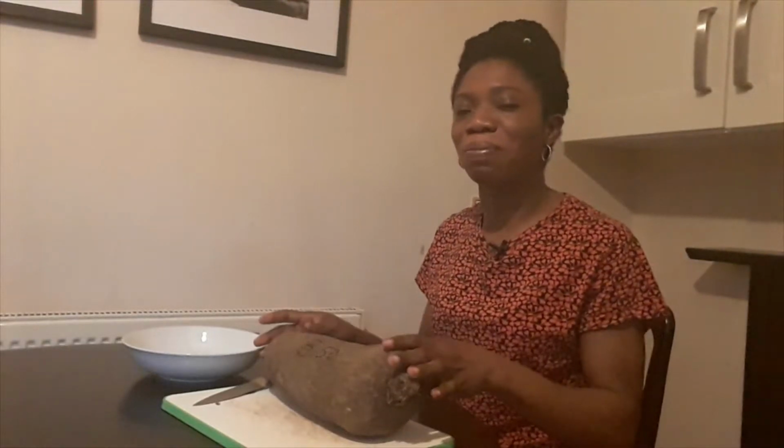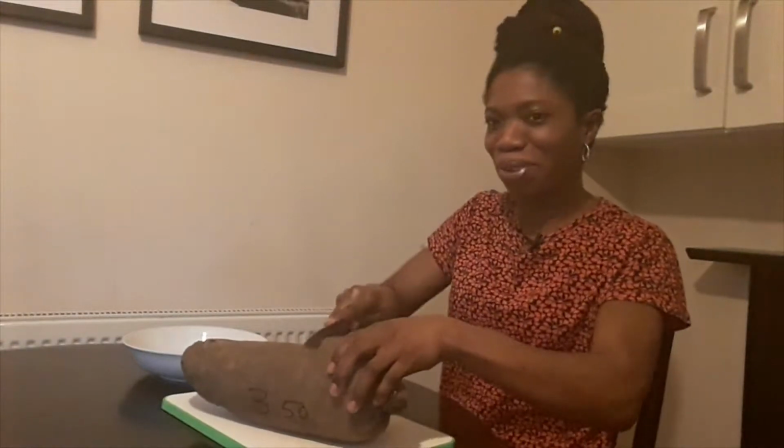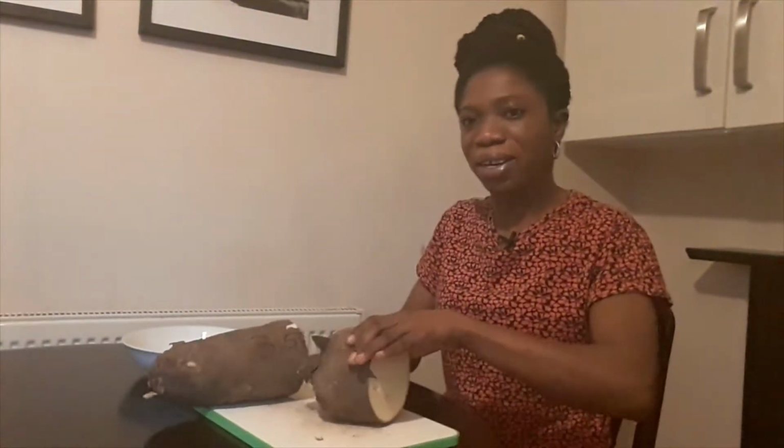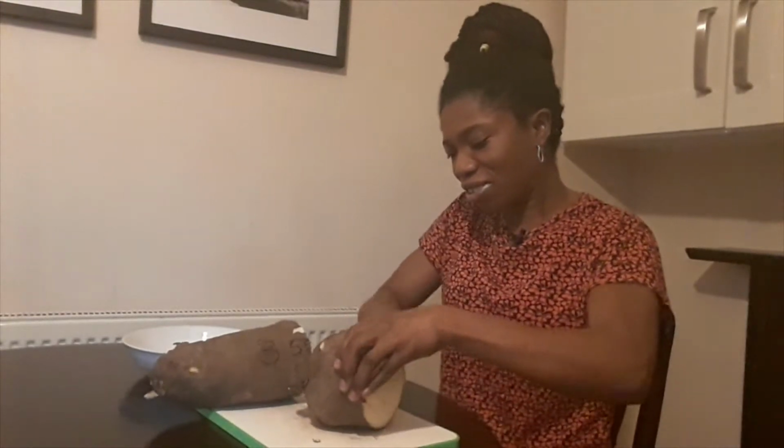Yam, if you don't peel it well, it tastes bitter. So when we peel it, we have to make sure that we do it very well. This is puna yam. Puna yam shouldn't take long to cook, and also it should taste good.